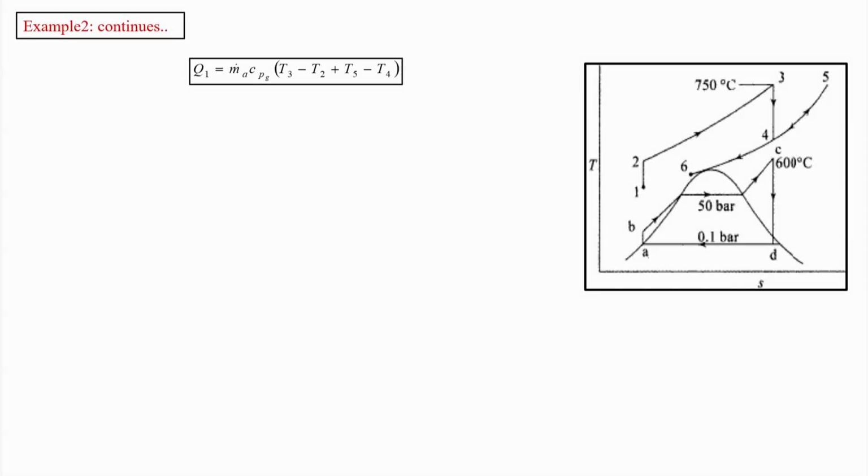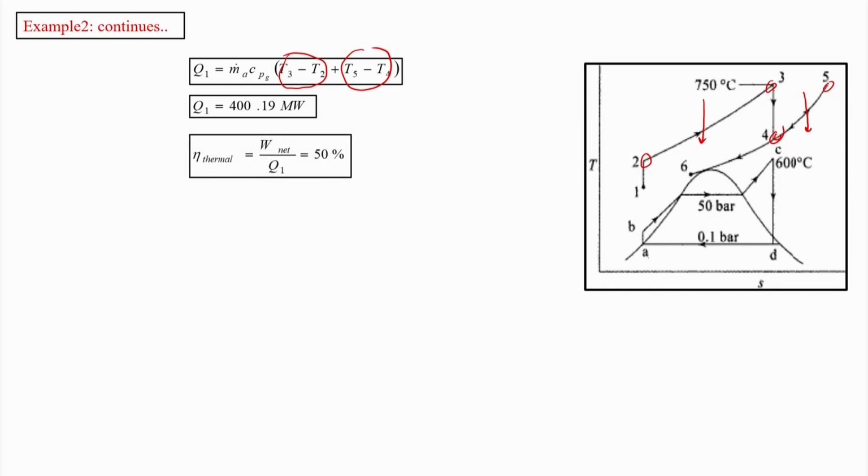So we know that now Q1 is the heat received in the gas turbine, and the gas turbine is receiving heat twice basically. One is in its combustion chamber and one is before passing it to the boiler, where it is also getting heated from 4 to 5. So the first heat addition is the rise in temperature from T2 to T3, and the second heat addition is the rise in temperature from T4 to T5. So these two heat additions are for the gas turbine. Knowing all these quantities, we can find Q1 is equal to 400.19 megawatt.